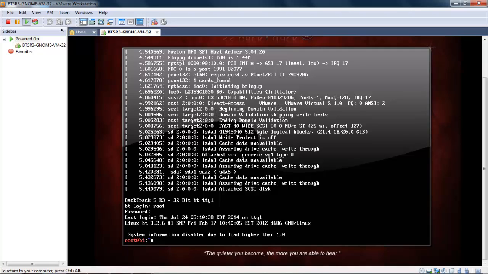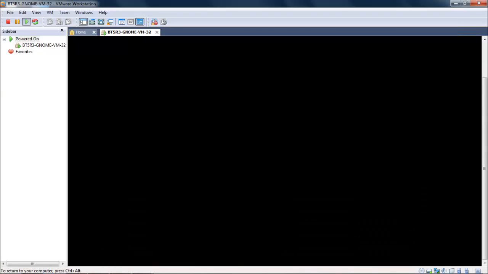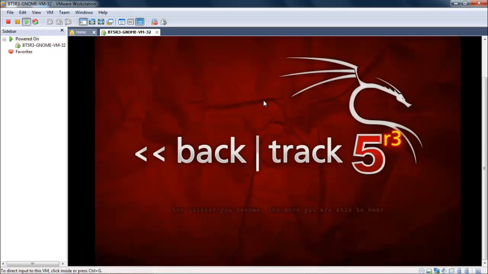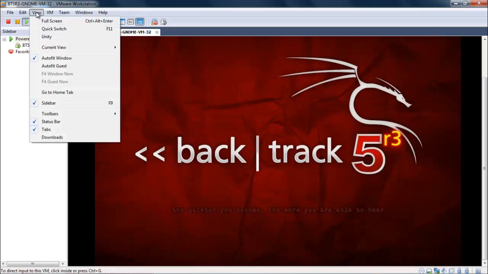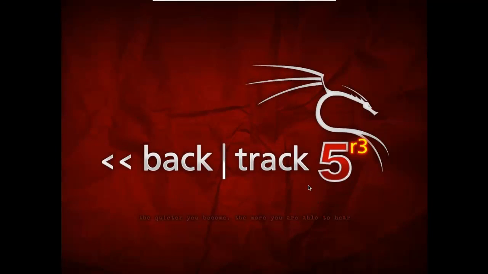Now, this is the Backtrack. We are in the Backtrack command line, but I want to use the GUI section of the Backtrack. So for that, I'm just going to use startx, that is start X, and press enter. And now I will be getting into the GUI, or the graphical user interface section of Backtrack. As you can see, now I'm in the graphical user interface section. For the best view compatibility, I'm just going to select the view and then select the full screen of the VMware image.